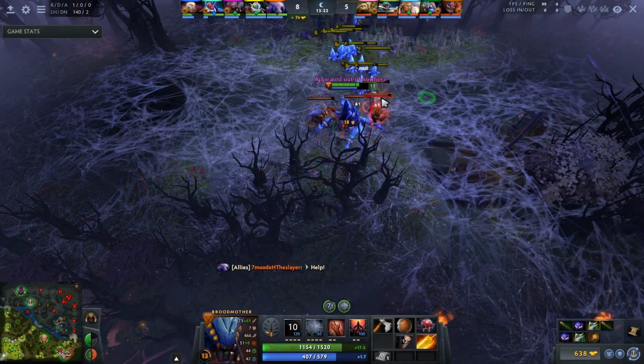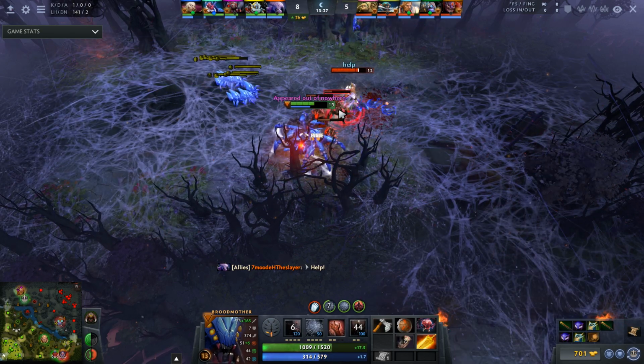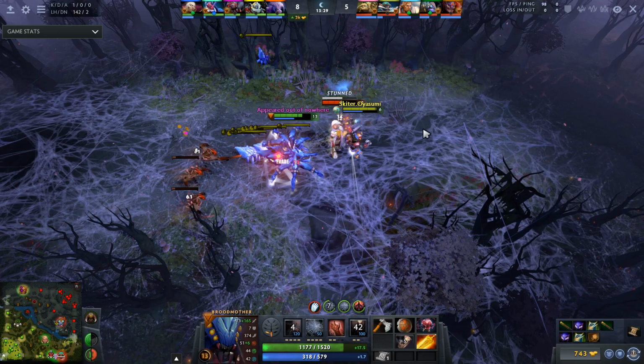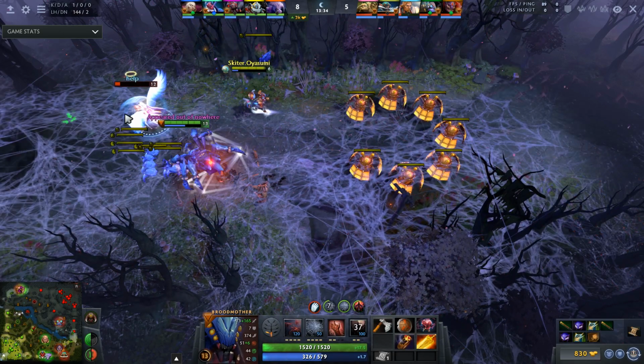Radiance used to be somewhat common, but if you're buying a relic, I would recommend you just go for that Nullifier for those reasons I've already mentioned, and Nullifier is also cheaper than Radiance, so I wouldn't really recommend going for a Radiance anywhere on Broodmother nowadays, as there are just better items to be buying.